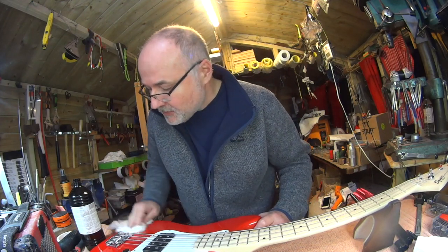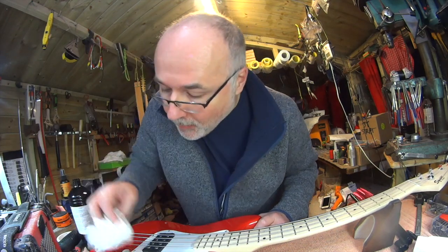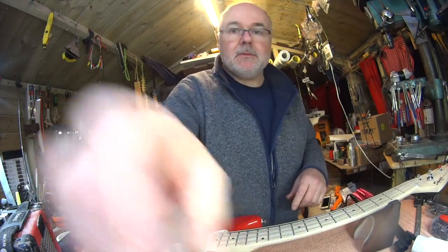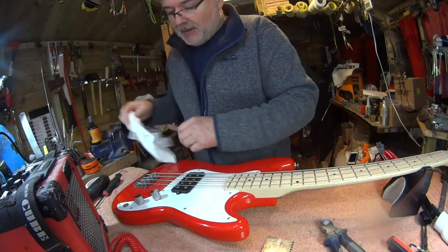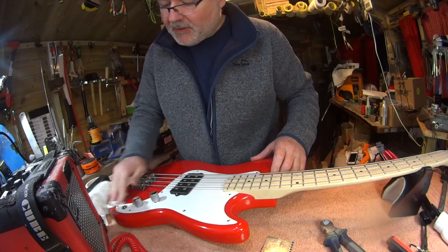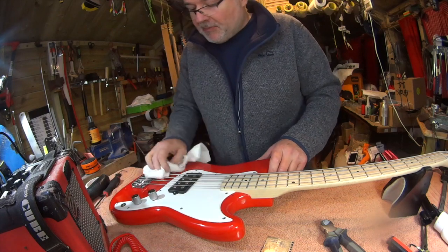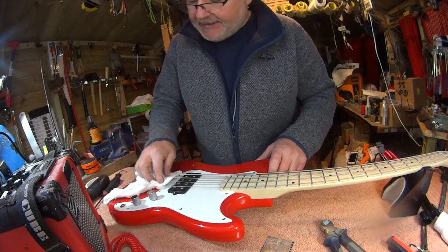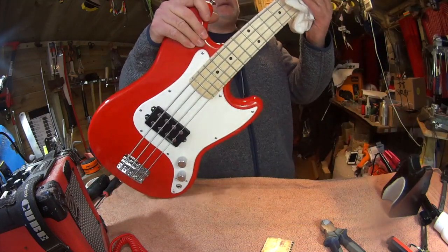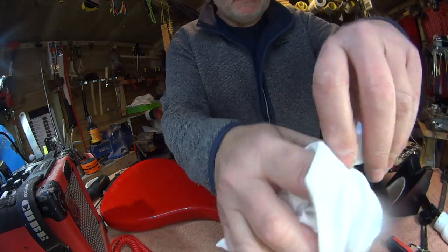Also, in switching it out, you have the chance to stick that replacement bridge on without running into any issues at all with having to fill holes from the previous bridge, which is kind of a bonus really, because quite often when you do something like this, you have to take it on the chin that your replacement bridge will have some work that has to be done to fill in existing holes.